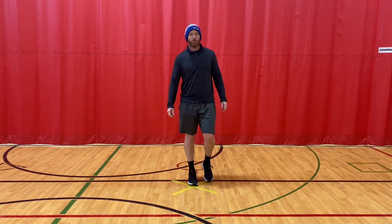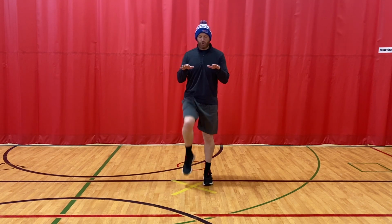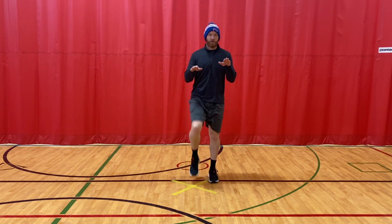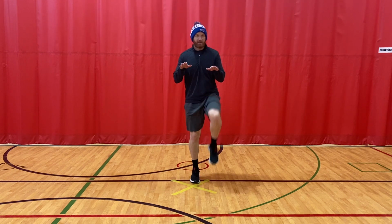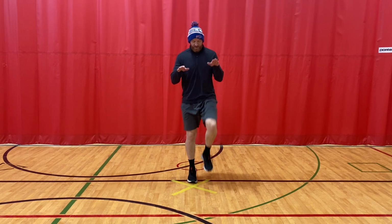Okay, so for our next warm-up, getting our bodies ready to move, we're gonna do some high knees. So get your hands out to about your chest level. We're gonna try and bring our knees up to our chest. We can start off slow like this. We're gonna pick up the pace in just a second. Make sure when we do pick up the pace, you're still bringing your knees up this high. All right, ready? We're gonna pick up the pace right now.